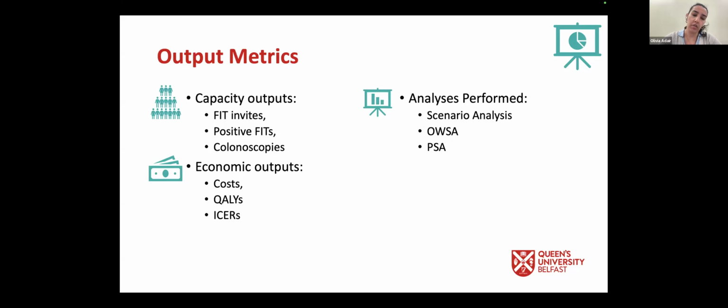They wanted to know how many people would be invited into the screening program, and how many endoscopy services they would need. They also wanted to know about some of the economic outputs, like our costs, our QALYs, our ICERs. And then they also wanted to know about the different analyses performed. So we have our scenario analysis, our one-way sensitivity and probabilistic sensitivity analysis.